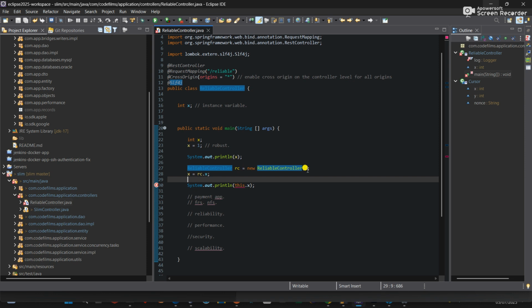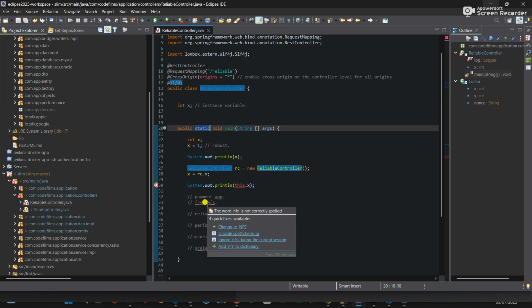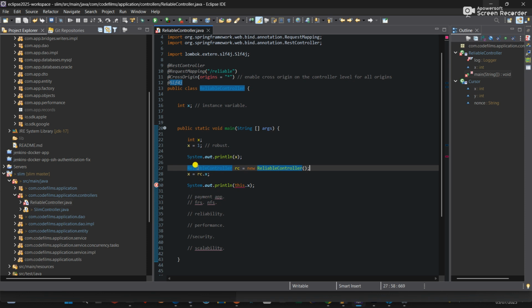So with this, what we are just trying to say is that we have a new instance variable. We have a new instance in a static method, which we don't have an issue with. But if you decide to call static variables that are not supposed to be called inside the static method, it's not going to allow it. But this is a new instance variable, and you're getting it straight from memory. Then we just do rc.x, then we assign it to x. Then we go ahead and use x here.